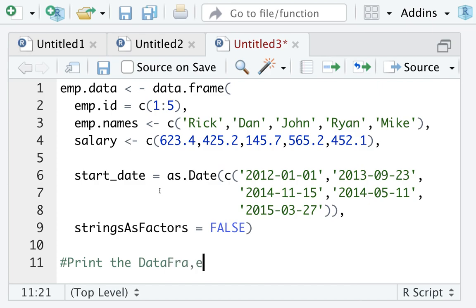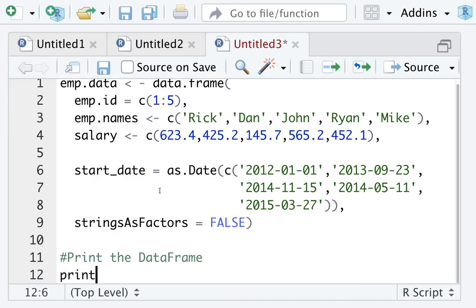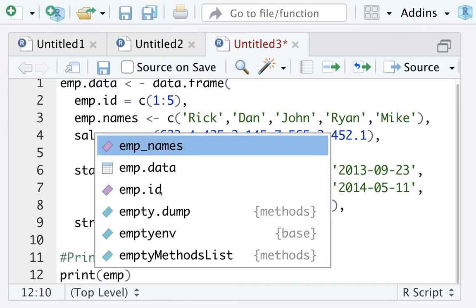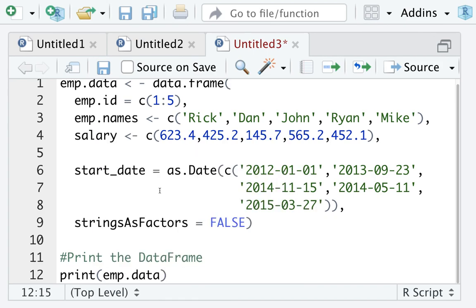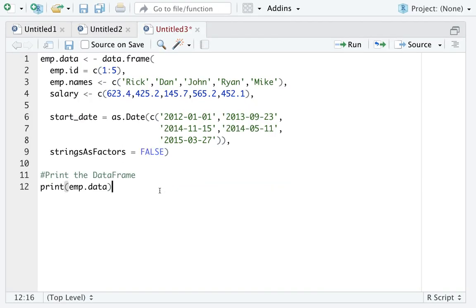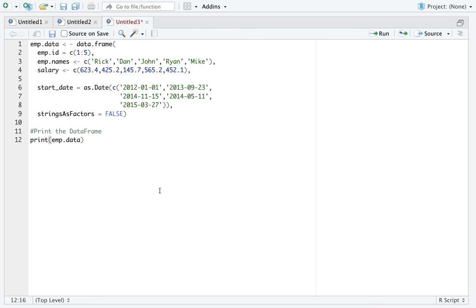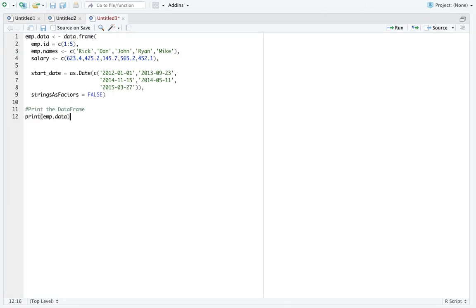Okay, so I've done those, and we'll get the print of the data frame. So for that I'll be writing print, employee dot data. That's it. Just go and run it now. Let me zoom it out. Let me run.